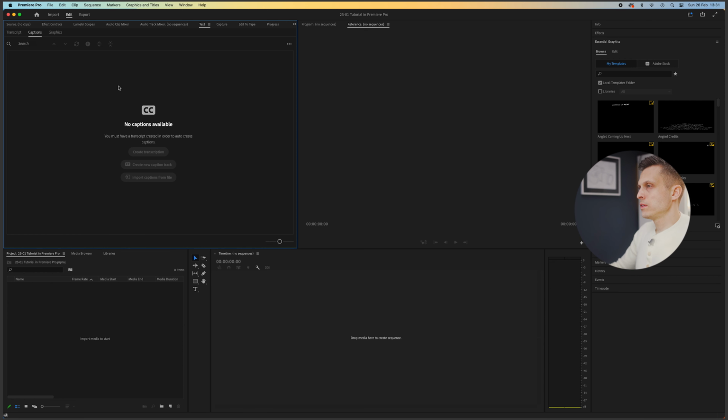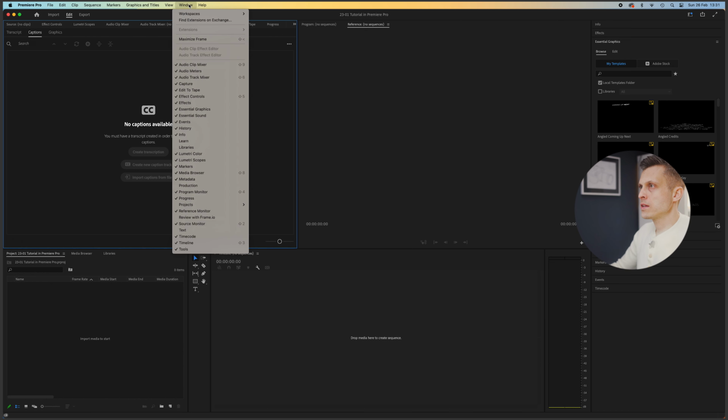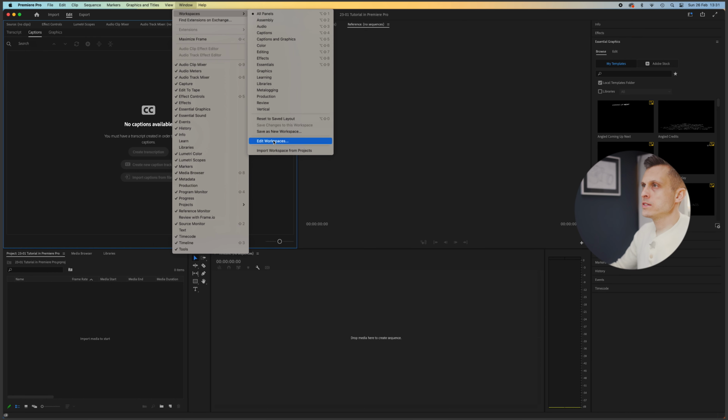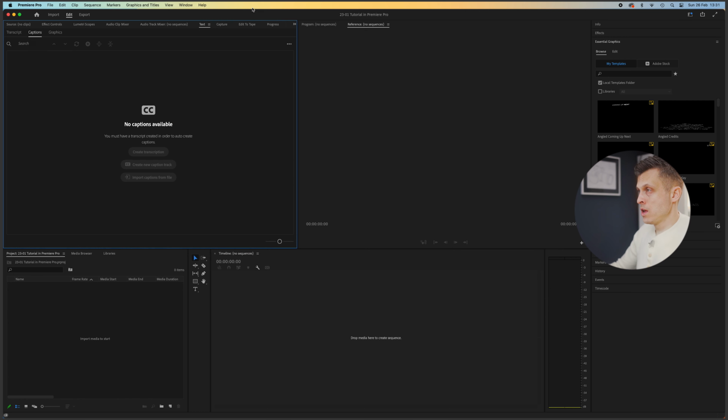Here we have different windows which you can set up in workspaces. I have set mine to all panels, and this is how my workflow usually works. Sometimes I change it up, but mostly I don't, because I like to have a routine for all my work. Here we have a window for source effects and stuff. We have a window which shows the video.